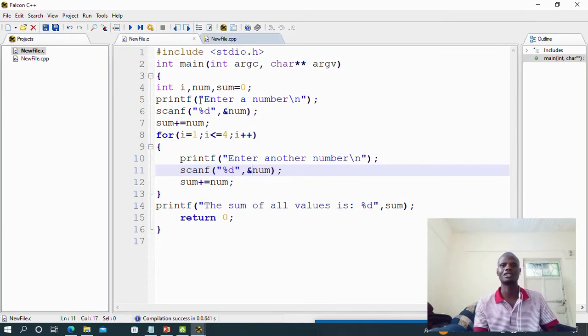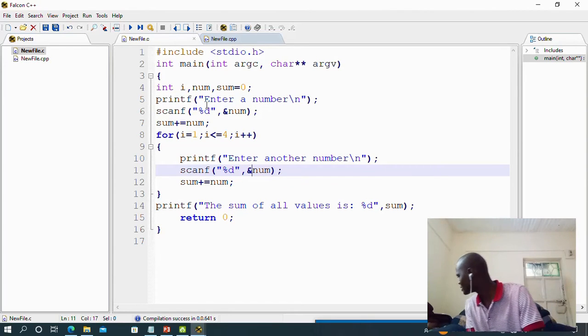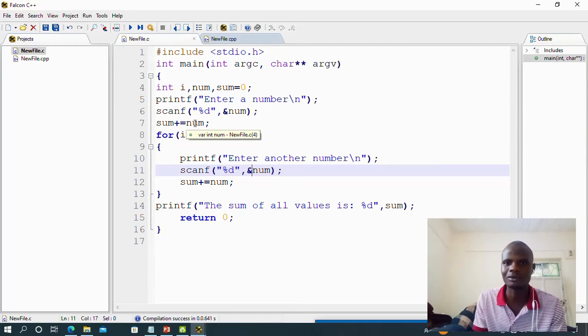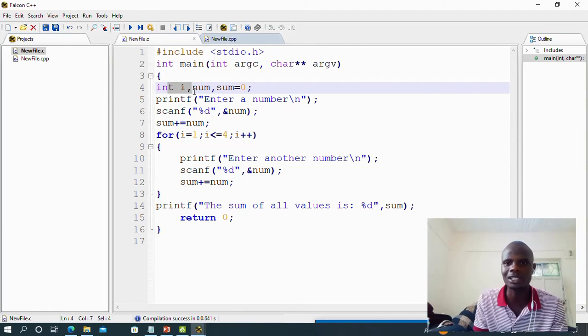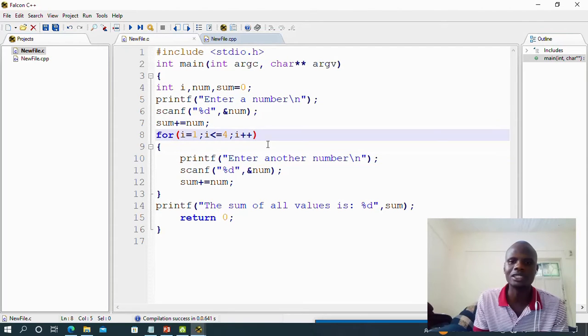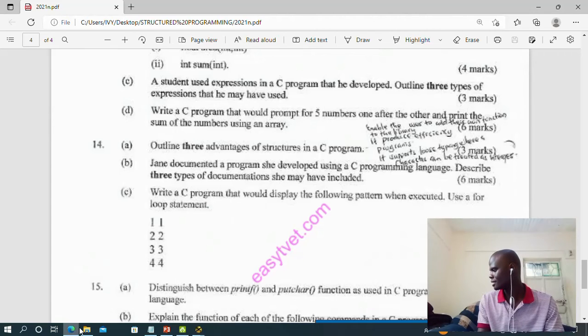So this is the application that they needed you to create, 6 marks. So if I was somebody marking this, I could have checked 1, if you have declared the variables well, 2, if you have prompted someone, 3, if you are looping, 4, if you are using the incrementing operator plus equal to. So many other things here to get, so that you can get your 6 marks.